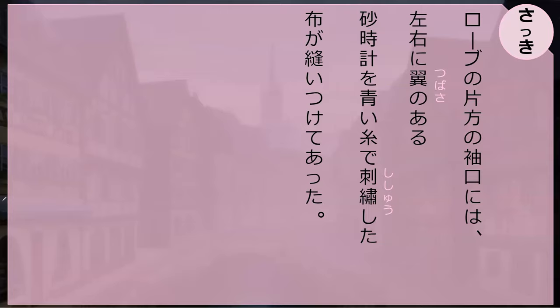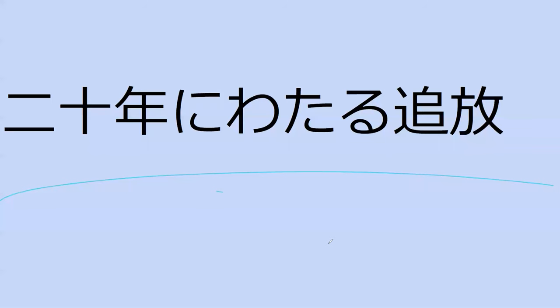Can you read this disgusting sentence for me? So bright blue. 20年にわたる... this is hard, I forgot. Duihou. Something whole. Hi. Sui whole. Expel. Hi. Exile. For 20 years, wataru is to go round and round. That's I a. was expelled.